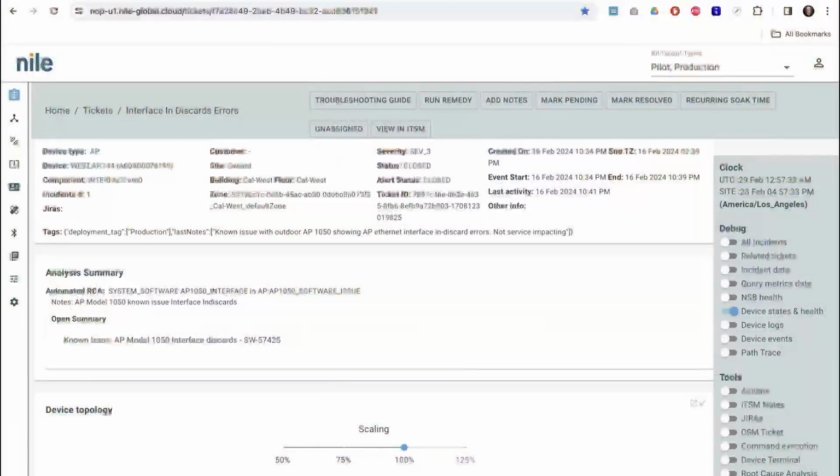Yeah, here is an example. This happened in one of our customers. And here, instead of a memory error, we found an interface discard error. There's a sudden spike. And here's a ticket that got created. It happened in an AP, in this particular site. The condition got cleared after all that update happened and then got closed. But let's talk about what happened here.